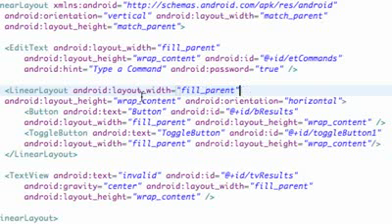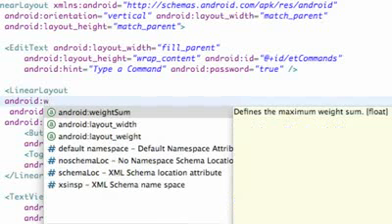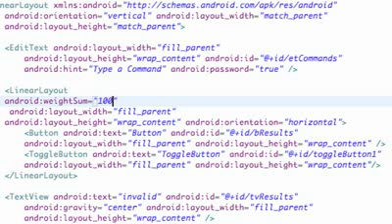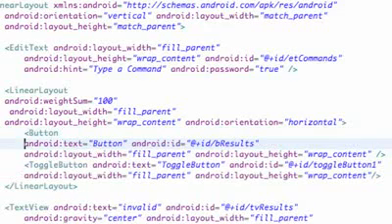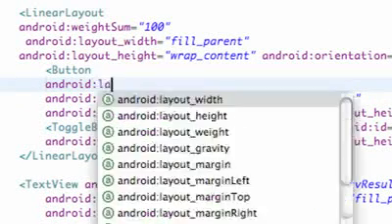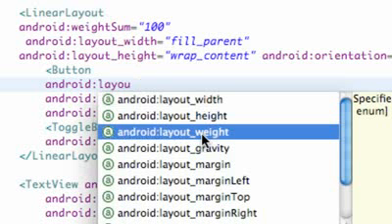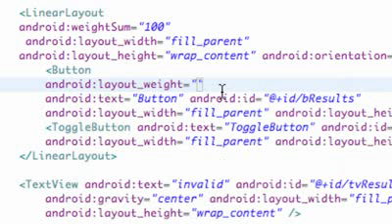So how we're going to set that up is we're going to go into this linear layout where we define some stuff, and we're going to set up the total value. So we're going to say Android weightSum is the command, and we're going to set it to something like 100 because 100 is pretty easy to work with. Then you can give them percentages. Now we're going to go into our first item, our button here, and give it a weight value. It's actually a layout weight value. That's why we had our layout width fill the parent, because that's what the percentage is going to go to, the layout. So we're going to say layout_weight, and set this equal to 50 just to start with.